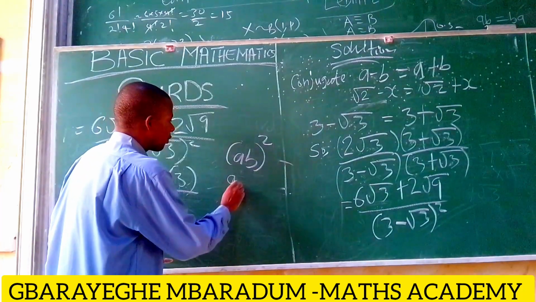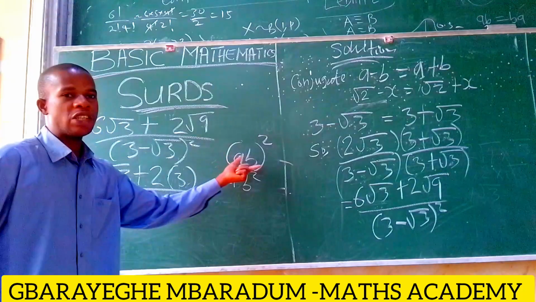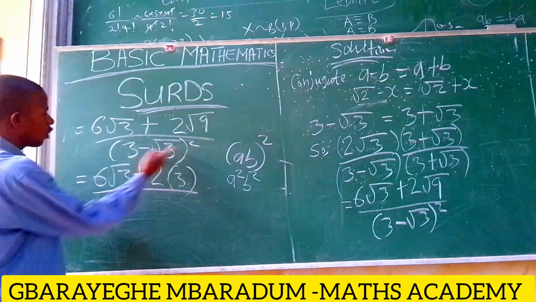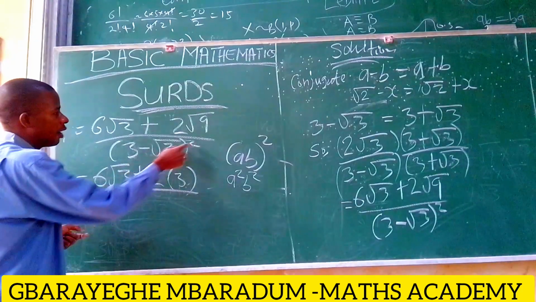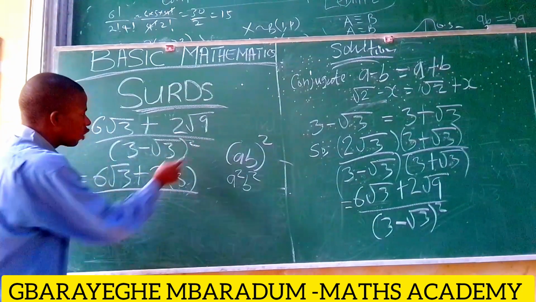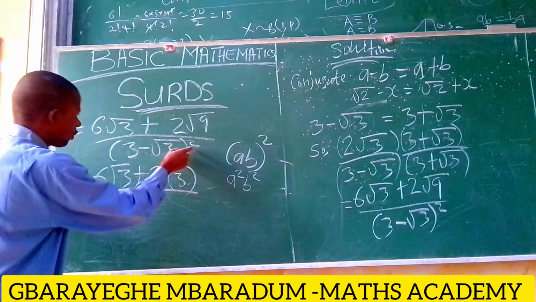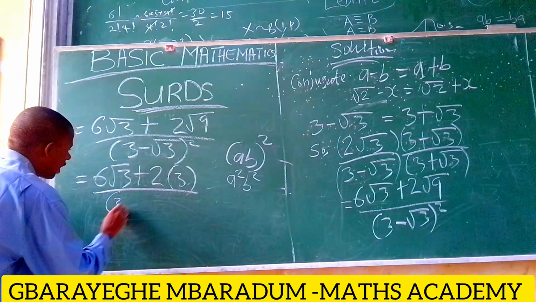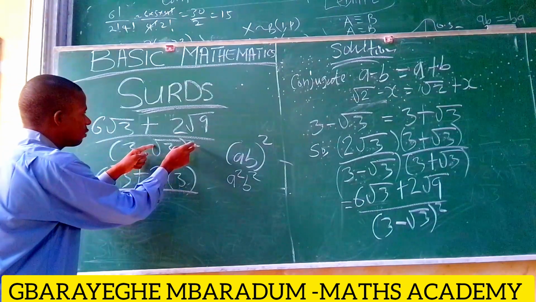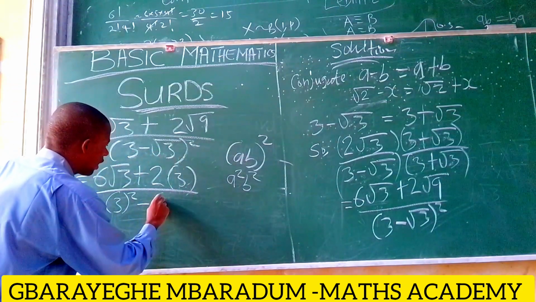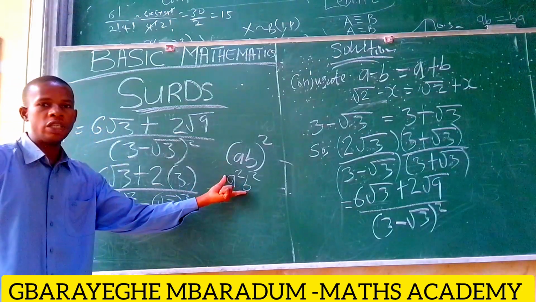This is going to be a squared and b squared. We are still going to apply this rule based on this question. You know that at this denominator we have 3 minus root 3, raised to the power of 2. So this 2 is going to affect the first term, and it's also going to affect the second term. So we are going to have bracket 3 squared, there is a minus here, minus. The power is also going to affect this term, bracket root 3 squared. I hope you understand this power rule in indices.